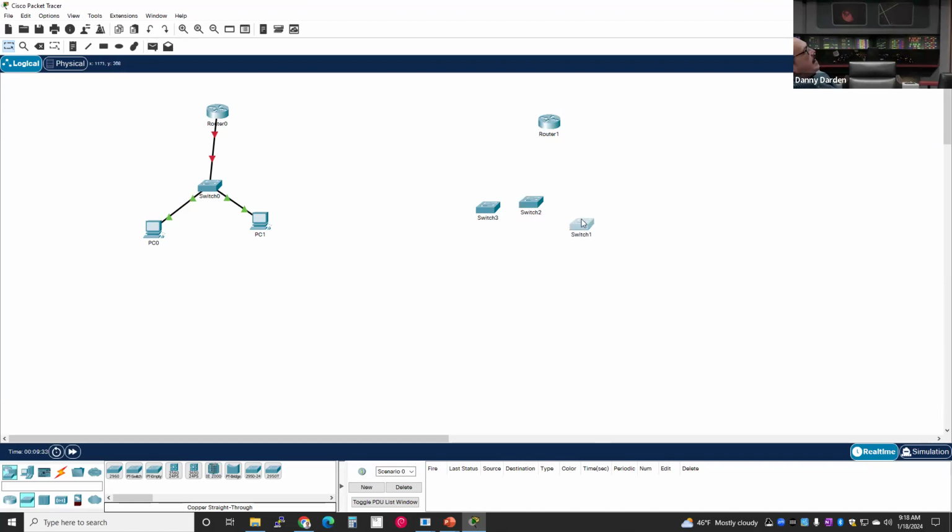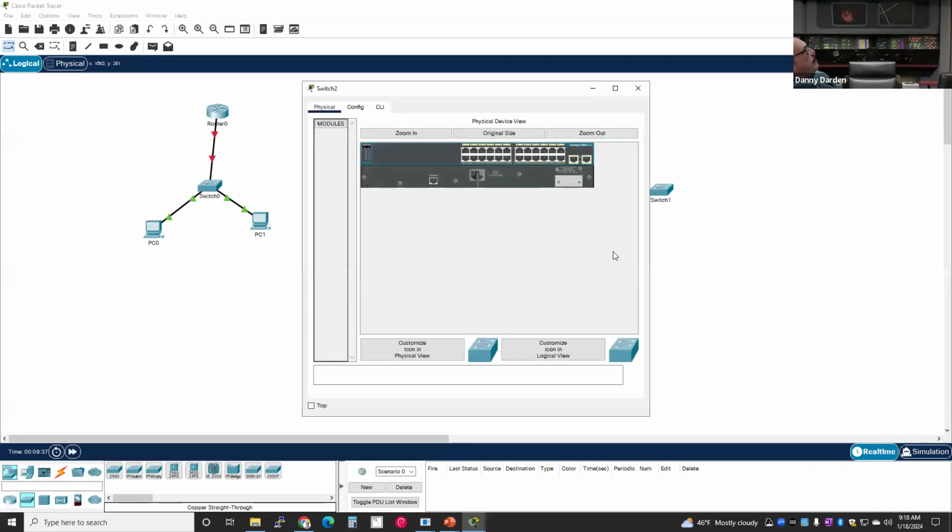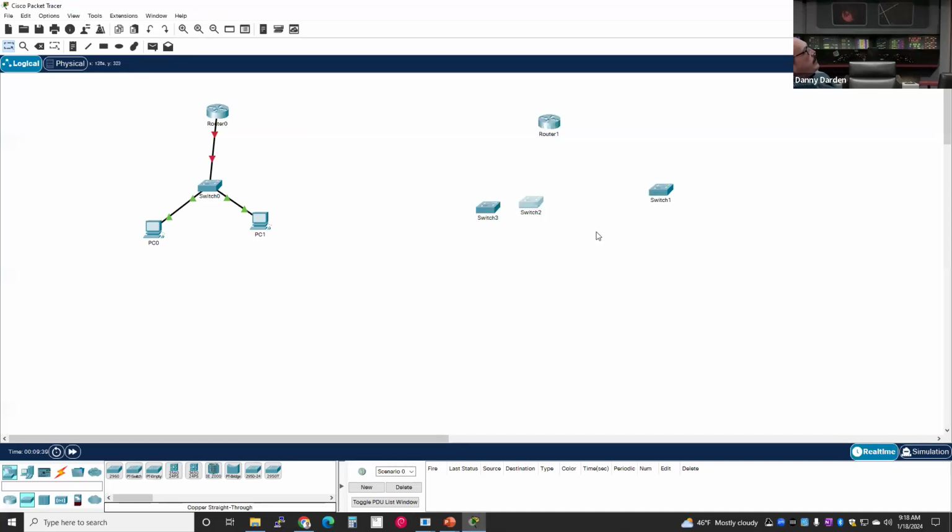So I might decide that I have 3 classrooms worth of computers, and I need to put a switch in each room to handle all those machines. And this router is going to connect my 2 networks together.